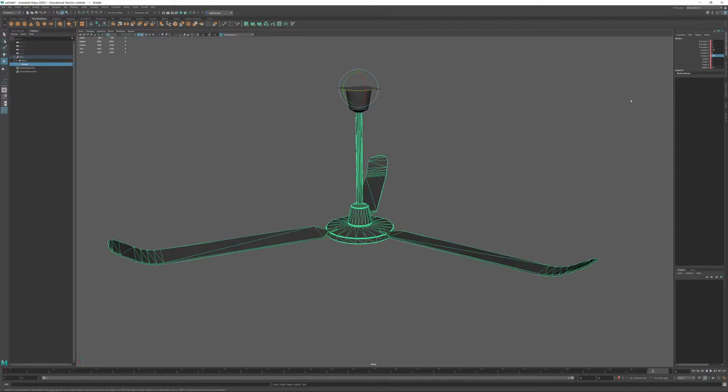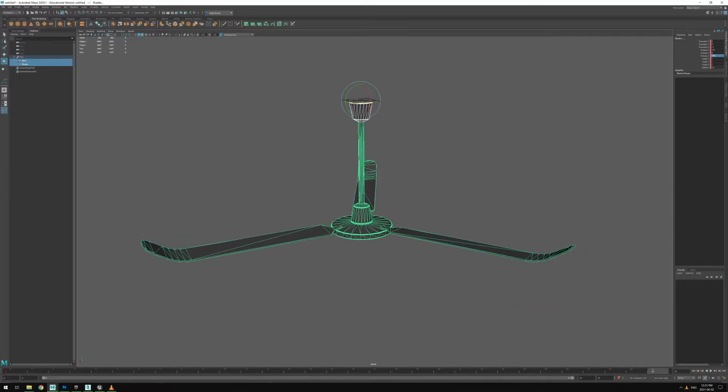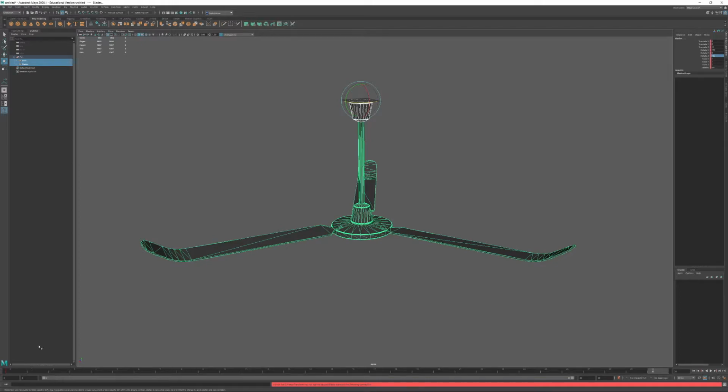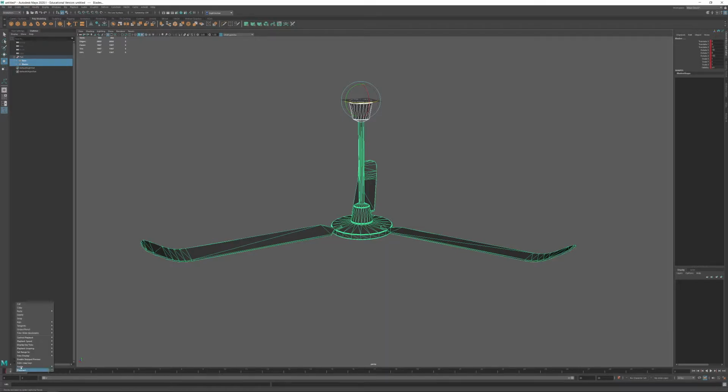I'm going to go into the Z axis here and give this a rotation of 360 degrees. That's not the right axis. Let's go back to that frame. So when I created this, I didn't reset. Let's go and delete this keyframe temporarily here. I'm just going to reset my history. Let's go back here, select all of this, and delete this key. So what I want to do is make sure that I have nothing in my inputs here. So I'm going to freeze my transformations and delete my history like so.